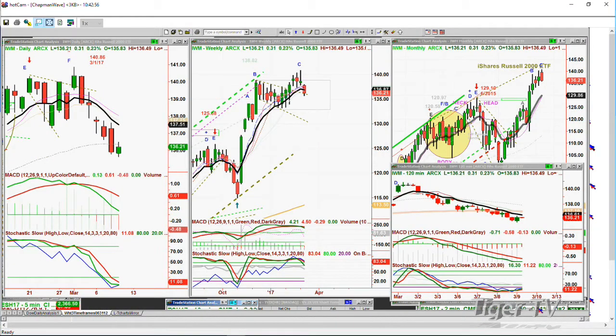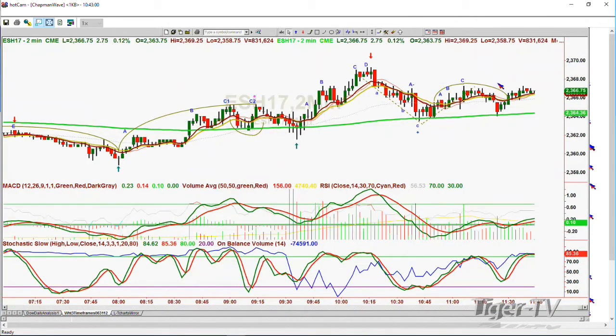That's on the 10-minute chart, and the 2-minute chart says, yeah, look, I haven't been able to make my D yet. There's another peak C1, C2 potential, and the stochastic is good at 85%, but the price hasn't appreciably moved higher yet. It could if it flattens out. That's why I say you got to watch your stochastic over 80%, and the MACD is kind of okay. So we were watching this. My thinking here is we get a second arch formation right there on the 2-minute chart right here.